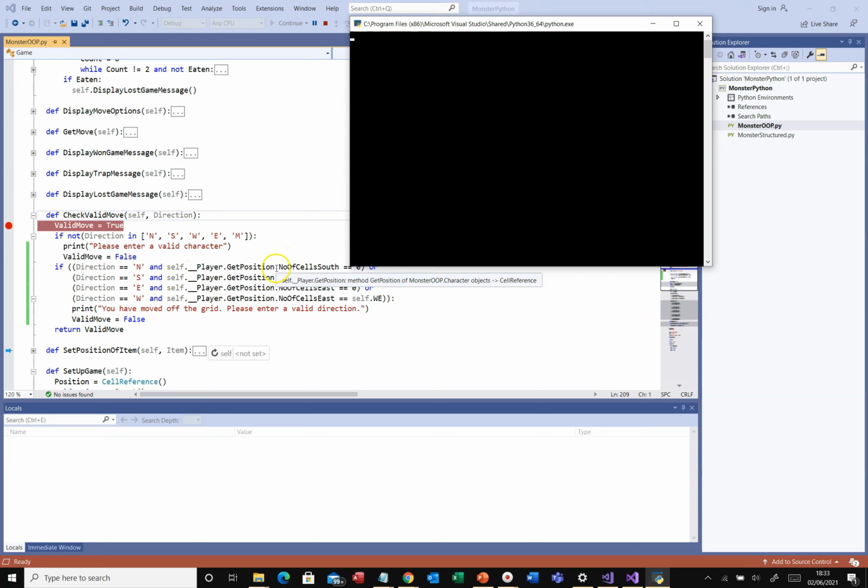I wonder if I need open close bracket here. Maybe that's the problem.